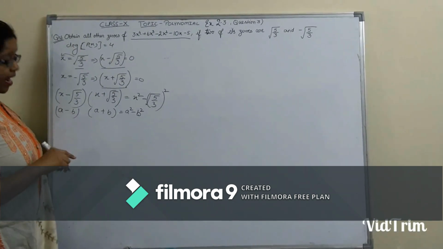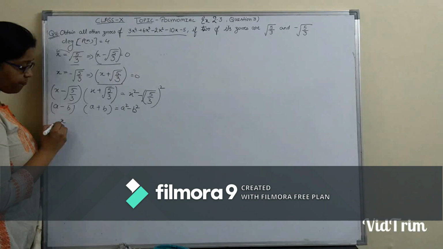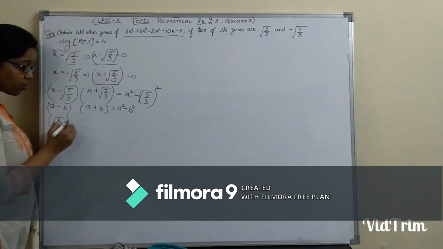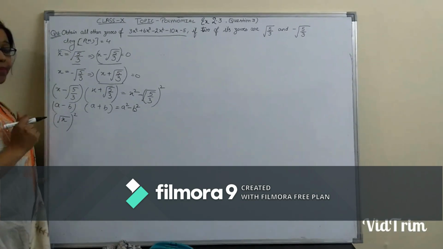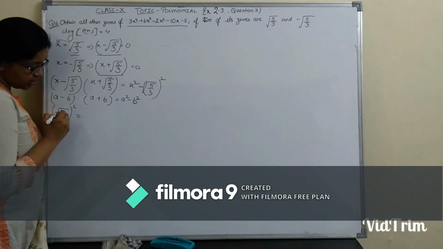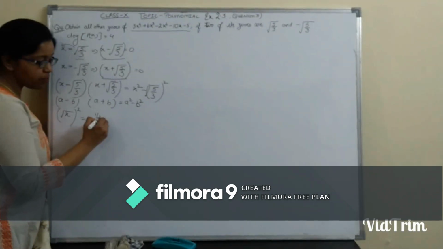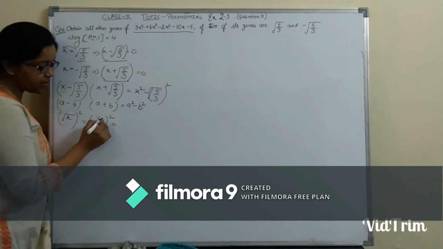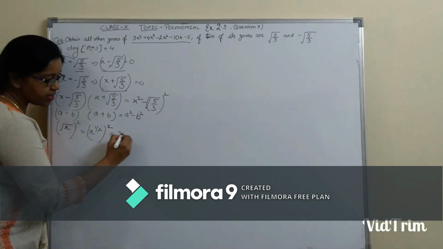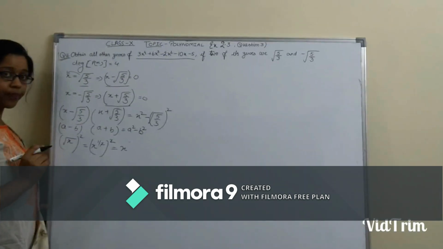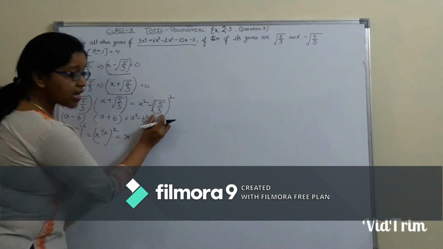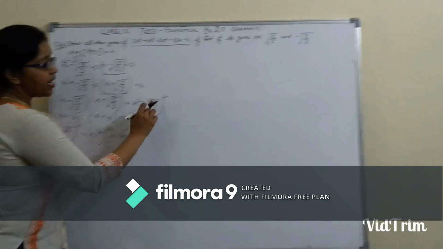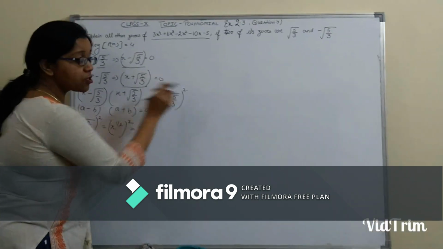Now we also know that when we find the square root of a particular number and then square it, what happens? This can be written as x to the power 1 upon 2, raised to the power 2. So we can apply the exponent identity and the 2 will get cancelled and it will be only x. Got it? So in the same way, this under root 5 by 3 will only become root 5 by 3. By doing the square of this root, root and square will get cancelled.